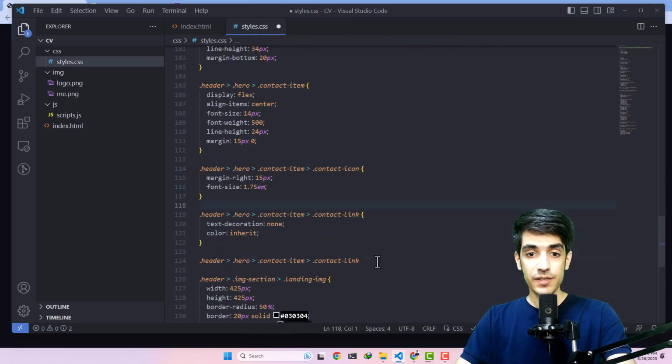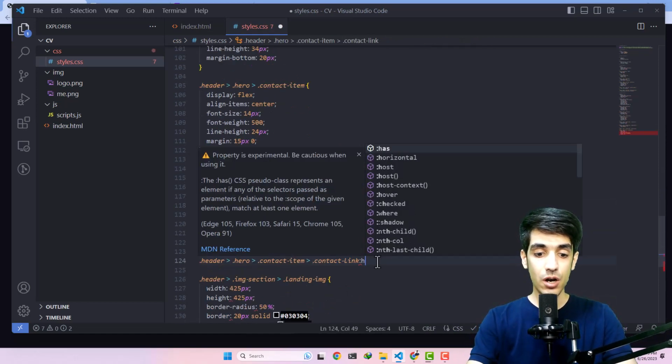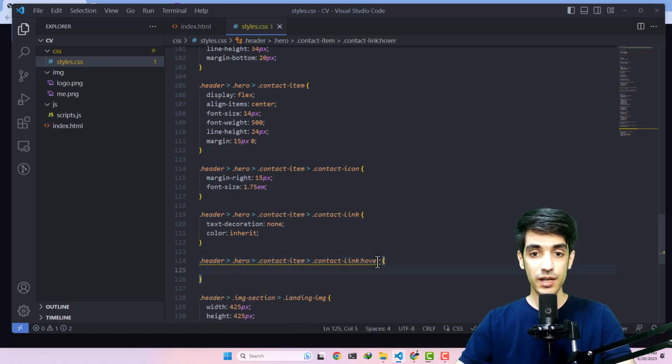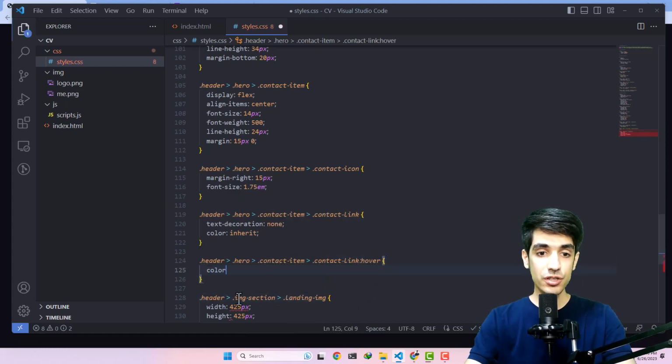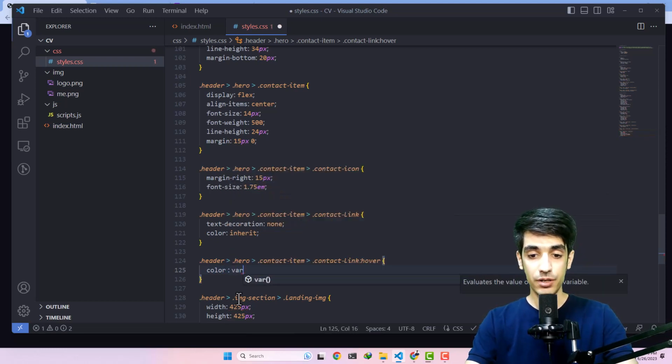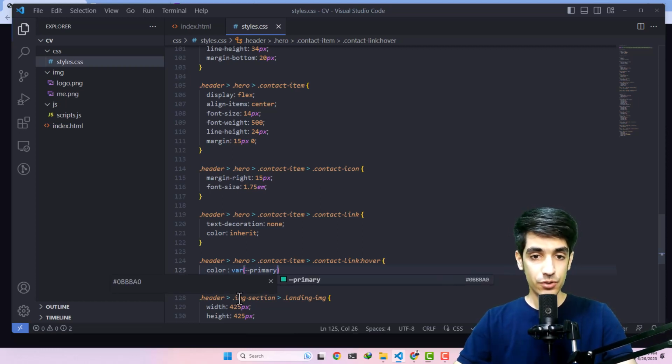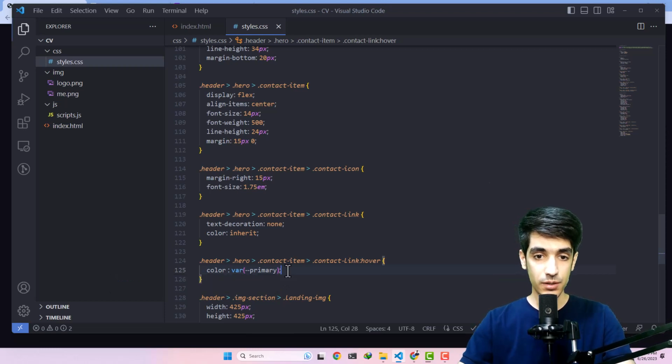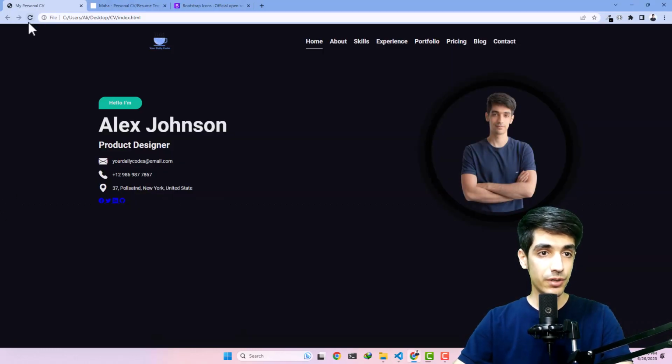See, if I say contact link hover, okay, when the contact link is hovered, go ahead and change the color to our var primary, right? So this is what we can do. Change that to primary. So let's put the semicolon here, hit refresh.